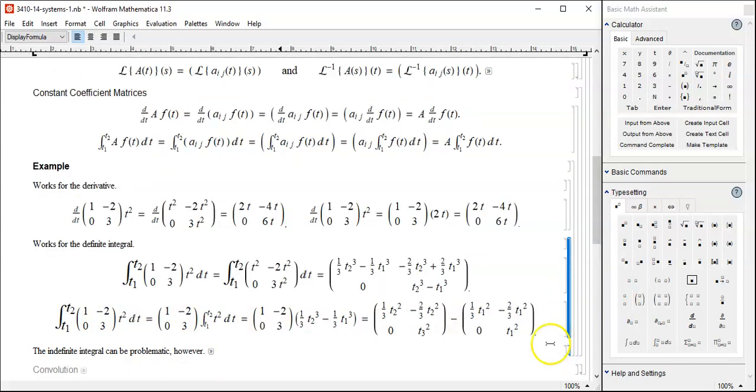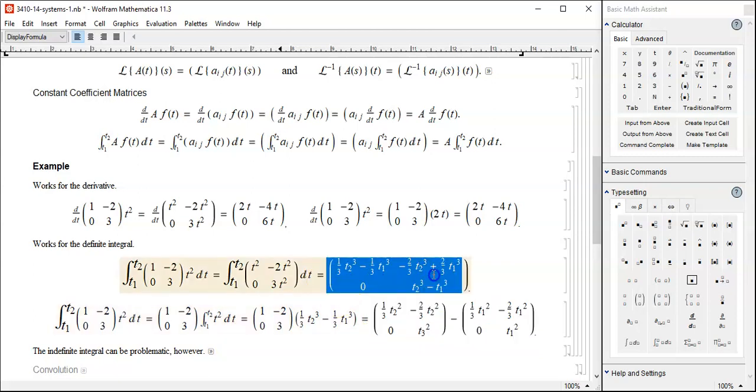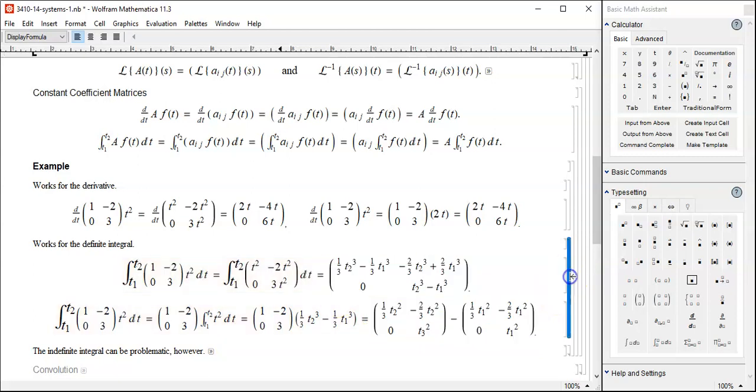This is for the definite integral. Take the scalar multiplication first, getting this matrix function, and then apply the fundamental theorem of calculus to each entry. We have to do it 3 times, 1 for each entry, but this one is 0. Or we can take this entire matrix out and apply the definite integral only to the scalar function like this. Applying the fundamental theorem of calculus, we get that, and then take the scalar multiplication afterward, we get the final expression. And is this the same as the final expression of the previous computation? The answer is yes. Please check. It's an easy check.